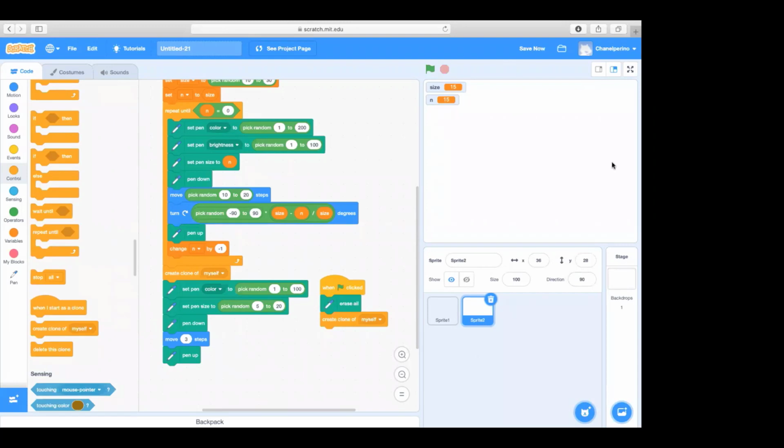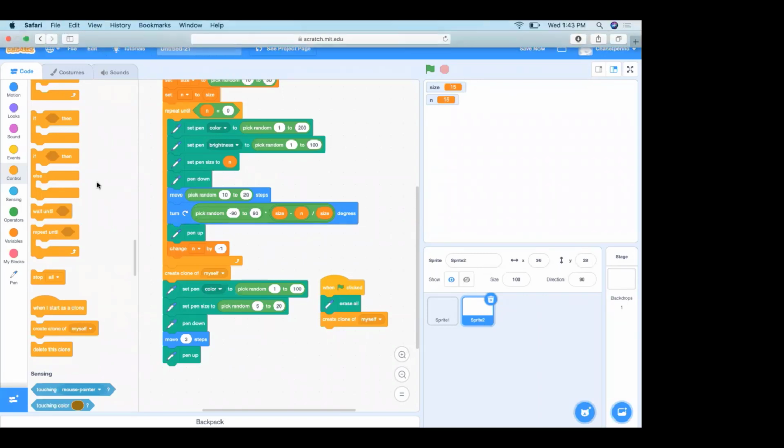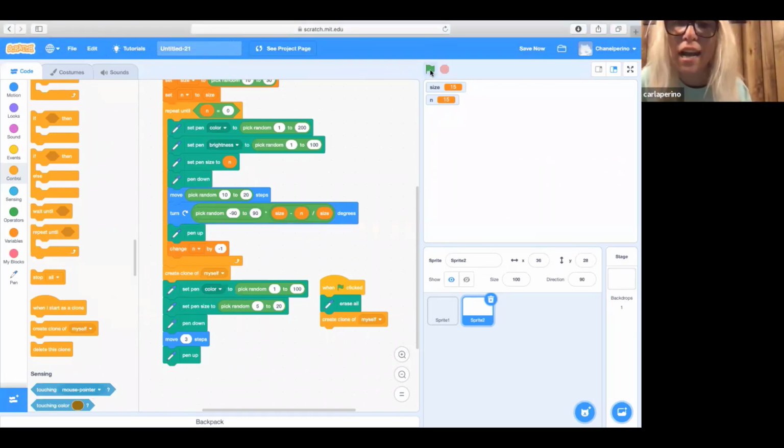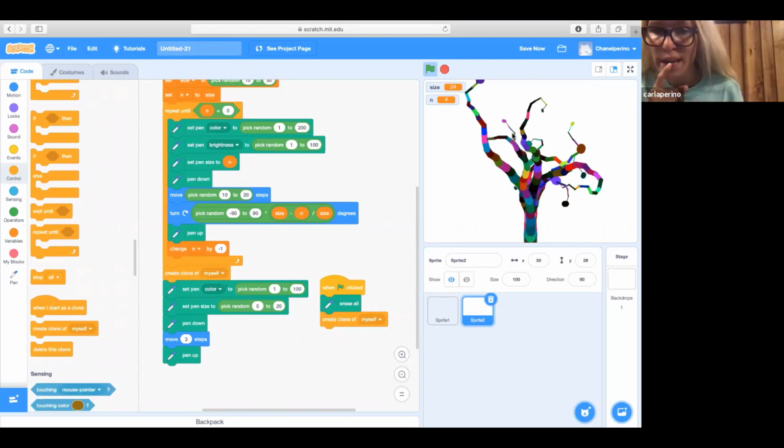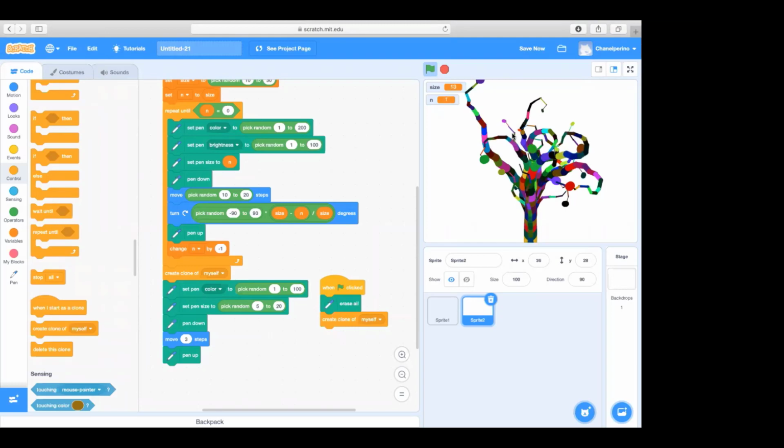I think all the students have the same. Mine is just forming a weird blob at the bottom of the screen. That's the only thing it's doing. All right, I'm going to try mine out, guys. This is what should happen. It should be making a tree. This is what yours should be doing. Yes, this is what it should be doing. Mine is not doing anything like that.